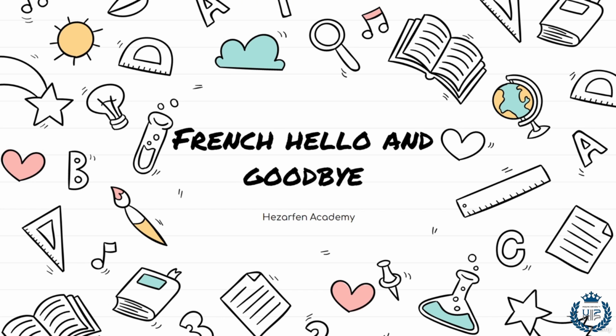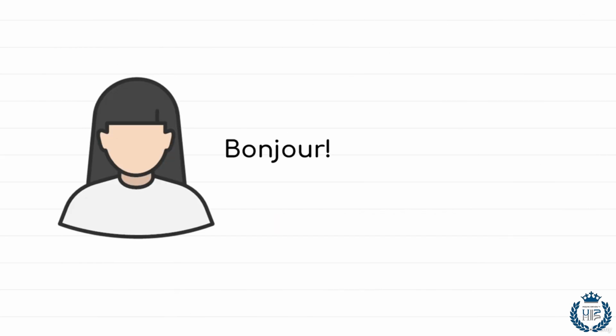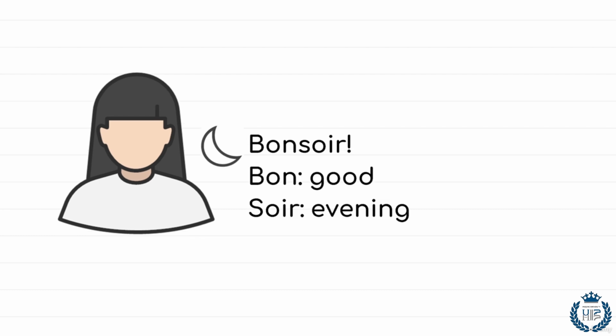Hello everyone, welcome to Sharpen Academy's French language course. Today we're going to be looking at the different ways of saying hello and goodbye in French. Okay, let's start with bonjour. Just like we said, bonjour is a standard way of saying hello in French. You can use this with everyone: with your friends, with someone that is older or younger than you, at a formal place, at a public institution, or with your teacher. Whoever you think of, you can just use bonjour.